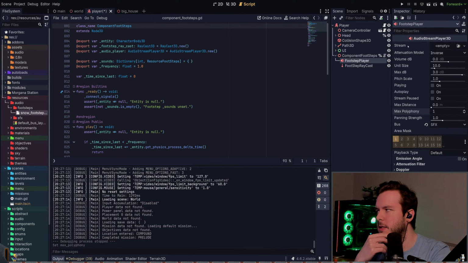Still. Oh. I mean, I can always make it have like 2 players or something. Is that how people do it? I mean, this is a Godot specific implementation, I'm sure, but playback type. I think this matters. Yeah. I didn't think about that.